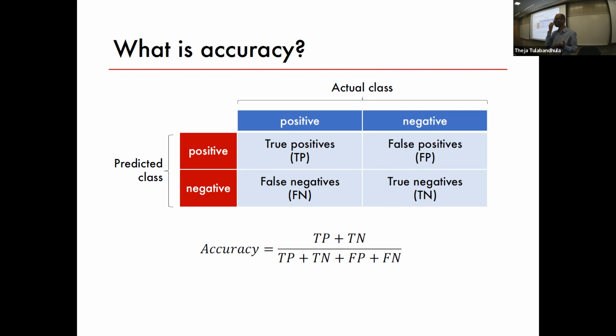Accuracy is also the same, right? Accuracy is also how my predictions line up with the true values. Every time it matches, it's good. Every time the prediction doesn't match the ground truth, it's not good, right? So that's what's happening here. It's basically the diagonal numbers, true positives and true negatives, divided by the total number of observations we have. If we have 50, 50, 50, 50, 200 observations, then it's the number of times I've gotten it correct for each class, divided by 200, for example. That's accuracy. So any questions here?